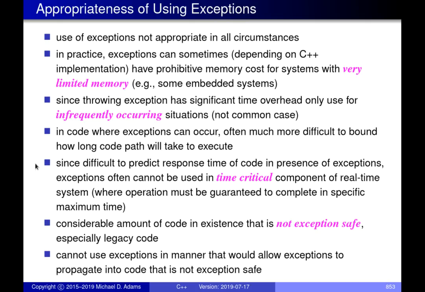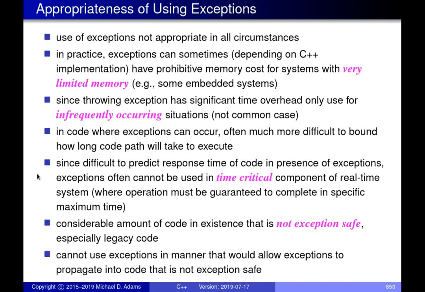Another situation where you probably wouldn't want to use exceptions is if you have some kind of time critical code, for example, code for a hard real-time application. The problem is once you start having exceptions be thrown, it gets difficult to say how long it takes to get from point A in the code to point B. If there are no exceptions thrown, all the control flow you can actually see, because in order for a branch to happen, you need an if statement or a loop. But as soon as you start introducing exceptions, you can have control flow all over the place that's implicit.